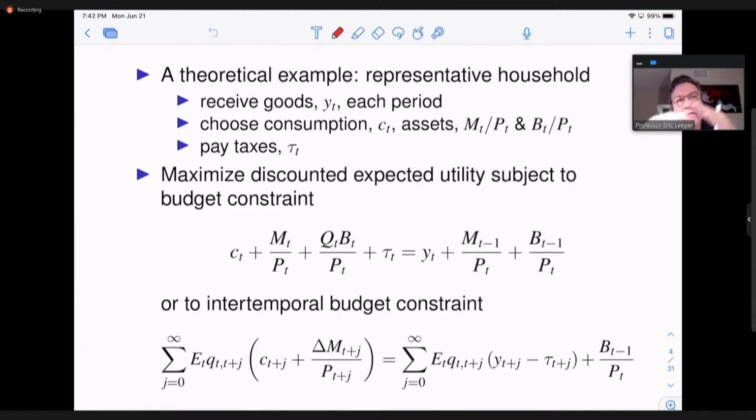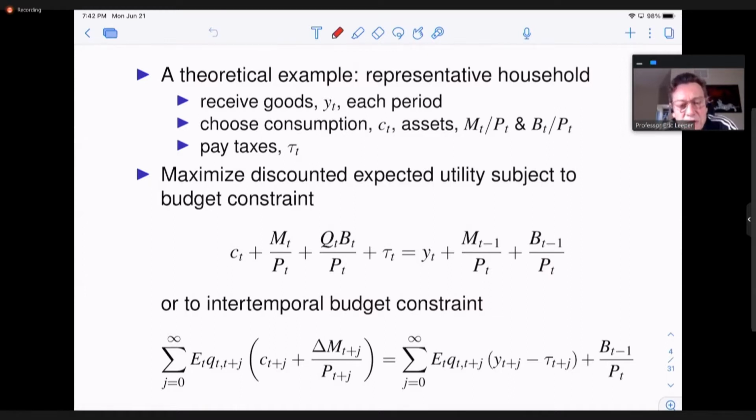So they're going to maximize utility subject to this flow budget constraint, which I think, the notation is pretty apparent. Here, Q, I'm just going to assume that there's one period bonds in this model. And so Q is the price of bonds, so 1 over Q will be, you could consider, the monetary policy interest rate.